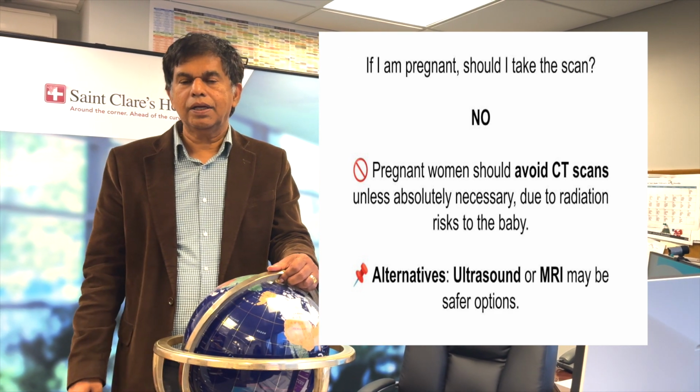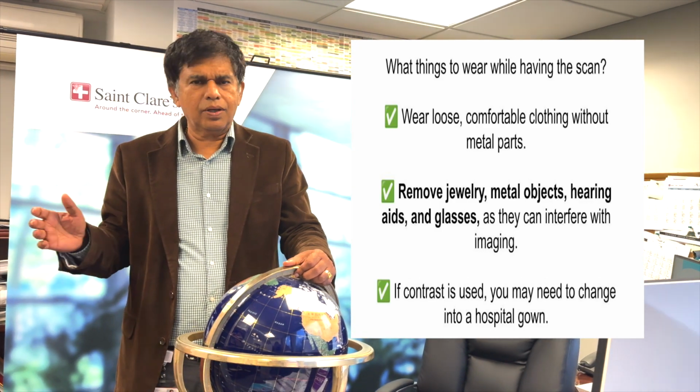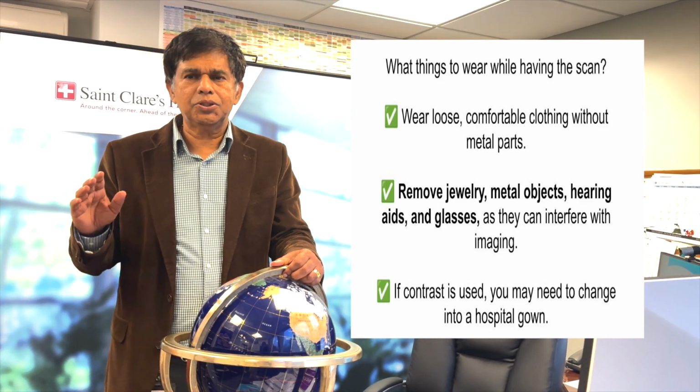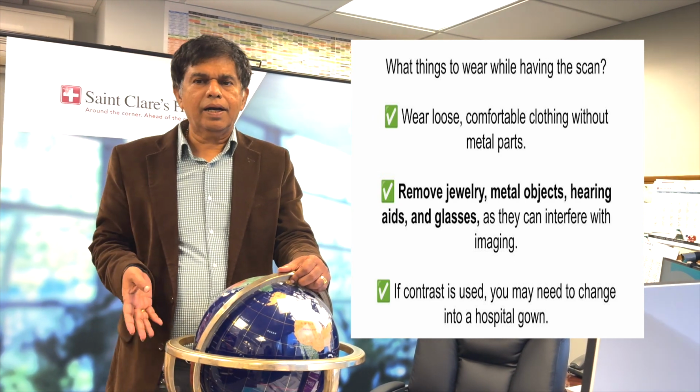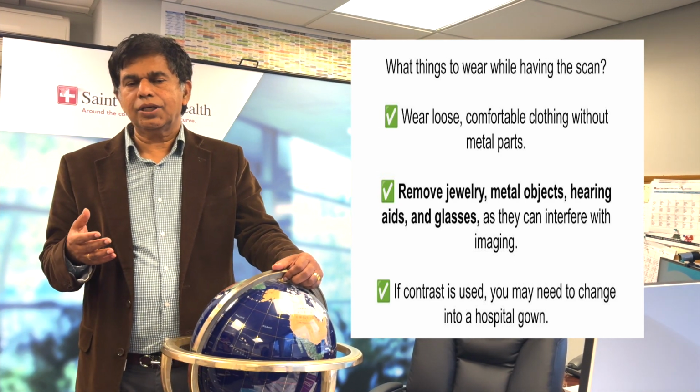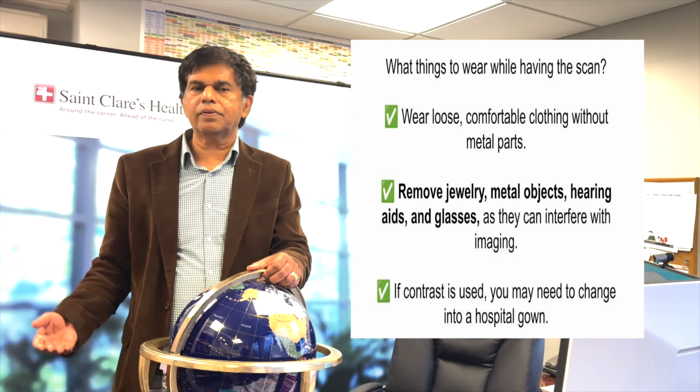Definitely ultrasound. And what kind of things should I wear? Always wear loose clothes, which relax. No metals, jewelry, metal objects, hearing aids, glasses. A lot of things that people forget. Let's say if you have had surgery done and they replaced some of the bone with some screws and all of that, you cannot do it.